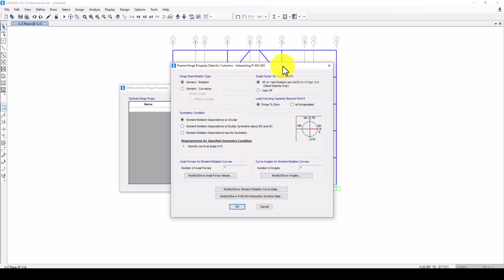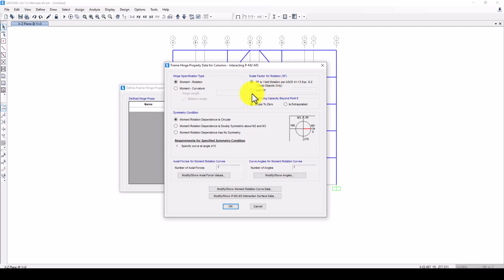You also can give the scale factor for the rotational, or the program uses this equation from ASCE 41 and gives it to you. It's okay, let the program calculate for us. We already have the column, and then we can determine the moment curvature, and we can give the hinge length. So we keep this as a default, and I say okay.